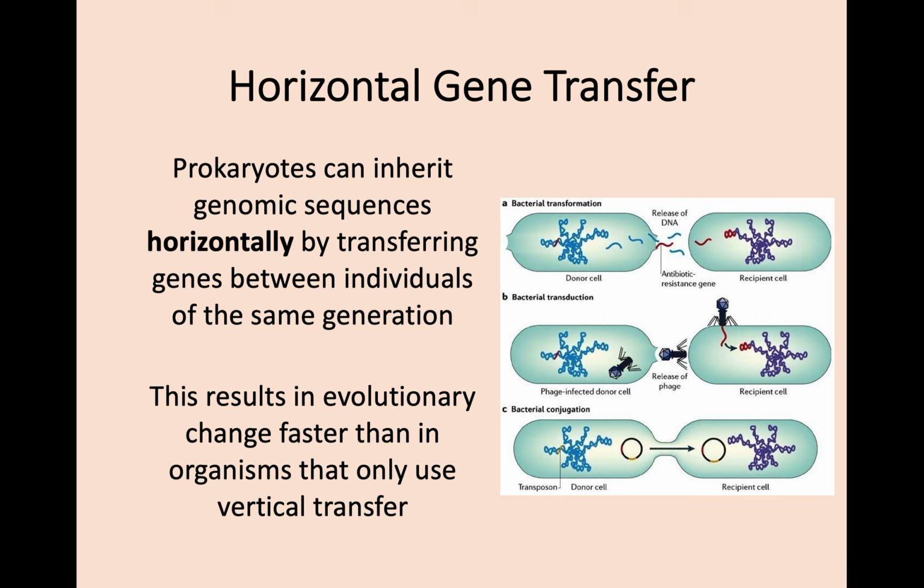You need to know the two differences between vertical and horizontal gene transfer, know an example of them, but the main part is that evolution takes place much, much quicker through horizontal gene transfer. You're not having to wait for the next generation, you're just passing them on within the same generation. And that's why you have your bacteria and viruses that seem to just evolve so quickly, because they can undergo horizontal gene transfer. The final part then, I know this is quite a large key area, is speciation.